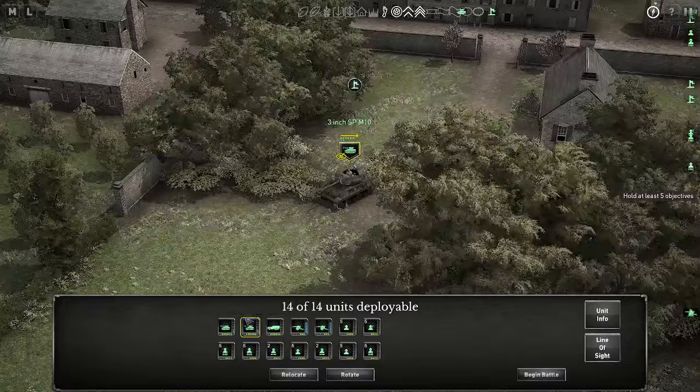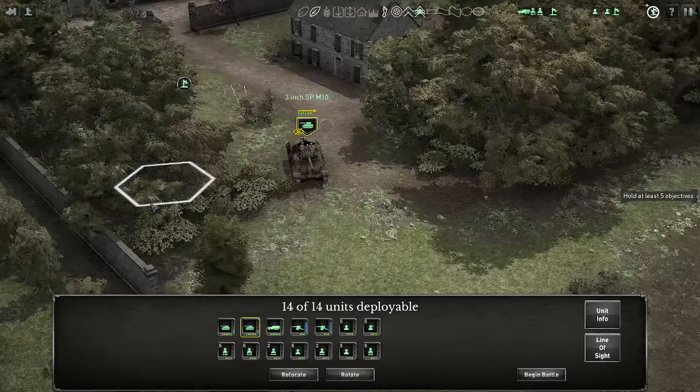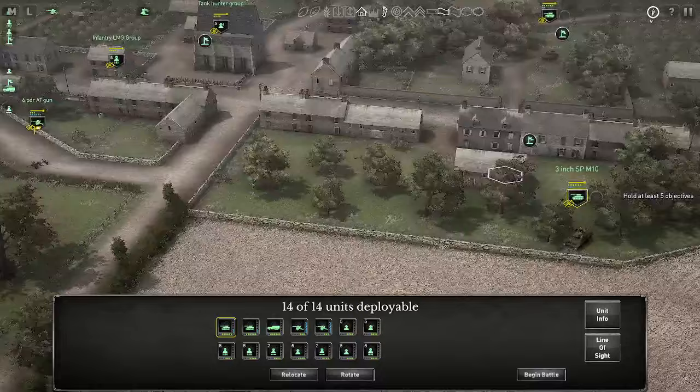3-inch self-propelled guns. These are what were commonly known after the war to Americans as Wolverines, but it's not actually a term used in period by either Americans or British, as far as I'm aware. Here's the other one. Okay, so by default, these guys are holding the flanks at the back. I don't think we can leave them there. I'm confident of my ability to spot anyone coming around my flanks. I'm going to move this chap.